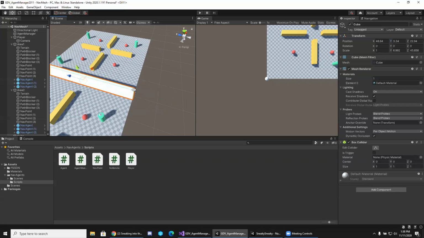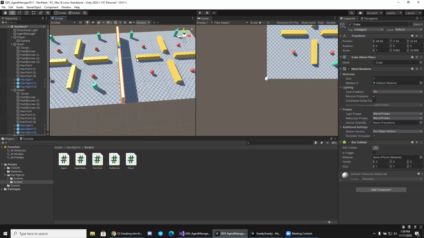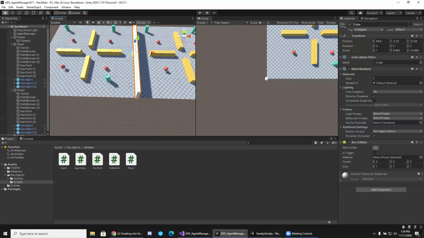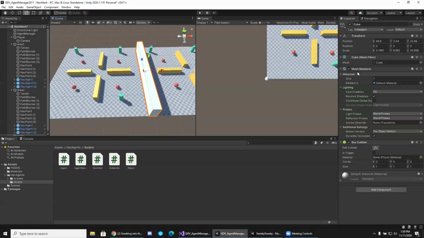Nice big wall, kind of dividing the levels. And we'll just go over a little bit. I'll even make it a bit fatter. All right. So the reason why I'm doing just a normal cube is so that I can see it in the level and edit it a little bit better than just trying to edit the collider. I can always just turn off the mesh renderer if I want.